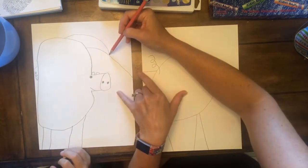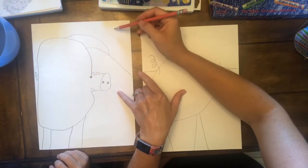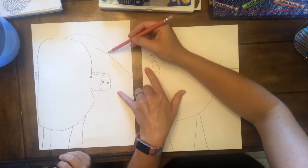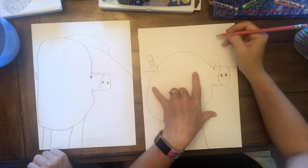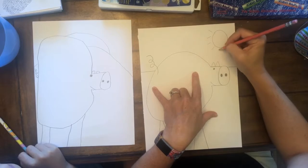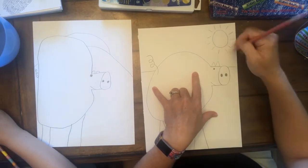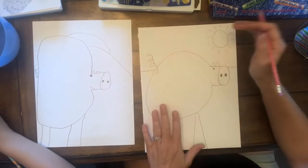So notice how he did a curved line on that horizon line, and now what are you gonna put on it? I don't want to put that. You don't want to put the rays on it? Okay, so you could put the rays on it if you want to, or you can just color it yellow so people will know that it is a sunset. I will draw the other kind of sun that you can draw, which is just a sun up in the sky. Now, if you wanted to make this a nighttime picture, you could also, instead of drawing a sun, draw a moon, and you could have a dark blue sky, okay? So that's another option if you would like to.